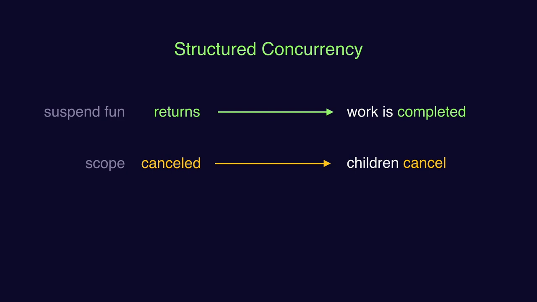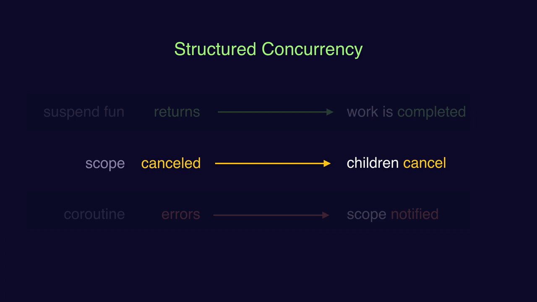And then the third thing it gives you is that when a coroutine errors, the scope will be notified. And this one's also not controversial. It's really nice for someone to get notified when there's an exception. It is possible with coroutines to throw an exception and no one ever hears about it. And that's not great. We want this to make it to Crashlytics or logs or something, somewhere. So structured concurrency gives us these three guarantees. And the first one and the third one aren't things that we're trying to work around all the time. But the middle one is something that on Android does become a problem somewhat often, where when a scope is canceled, our children cancel. What we really want is when our scope gets canceled, our children run.